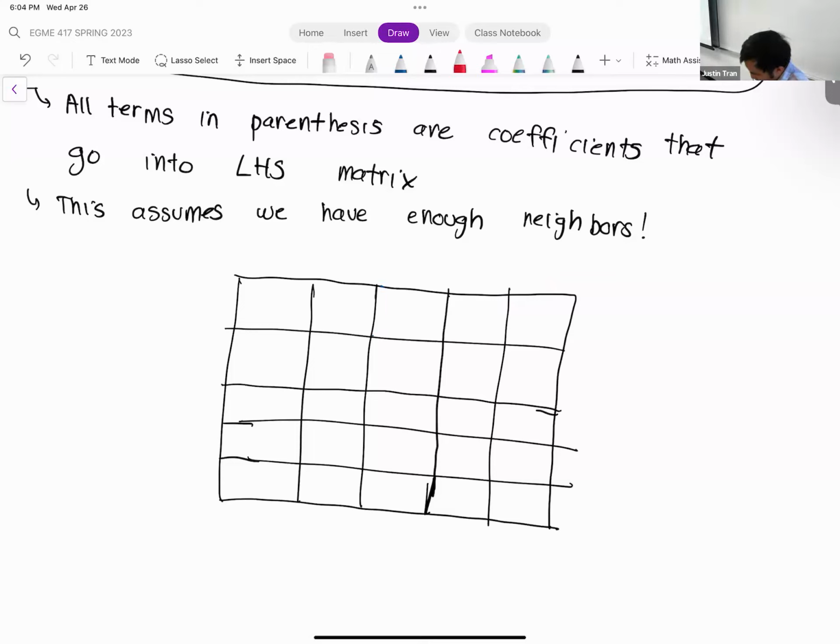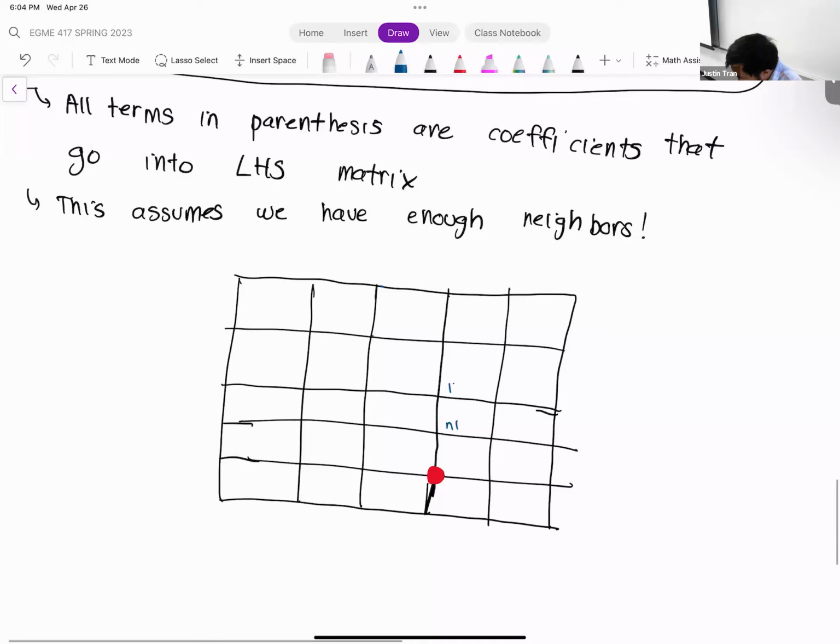Okay. Let's look at one more node. So let's look at this node right here. It's a node I've drawn kind of near the bottom. And so technically this is an interior node, right? Because it's not sitting on the boundary. And so we can't apply a boundary condition here, okay? So normally for these kinds of nodes, we apply our interior node equation, okay? We have one problem though.